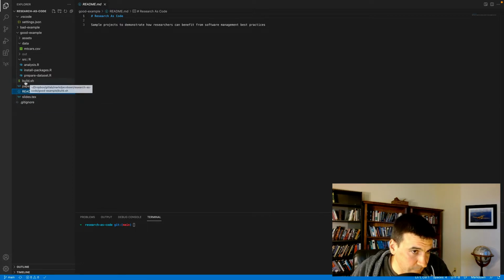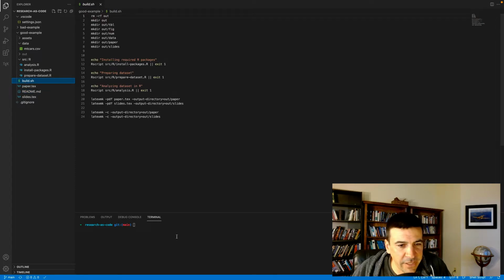Now the key I want to draw your attention to is a shell script. And if you've never used the terminal, you need to learn, right? This is part of the learning process, and we'll go into that in future videos. But it allows you to run commands from the command line instead of using a graphic user interface. And this is crucially important. Best practices for managing software is you want to do everything in code, because if you can write it out in code, you can do it exactly the same way every time. If you don't have it in code, if you're relying on someone manually pointing and clicking and walking through steps, that becomes an error-prone process that's time-consuming and not repeatable necessarily.